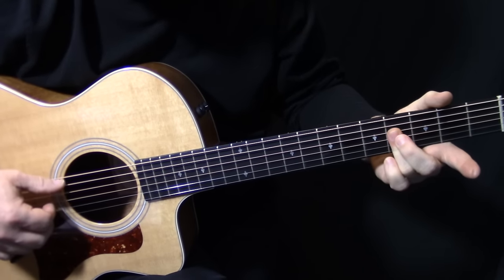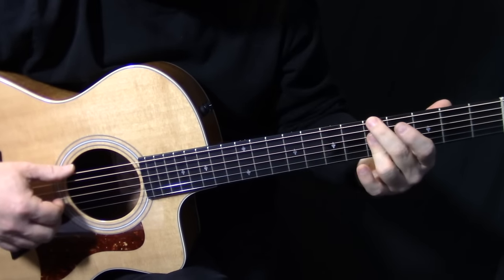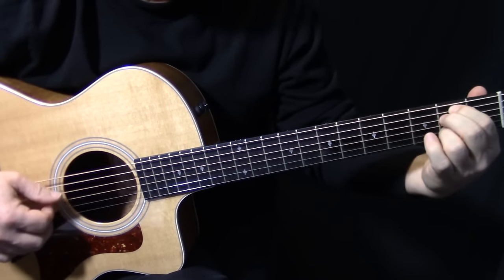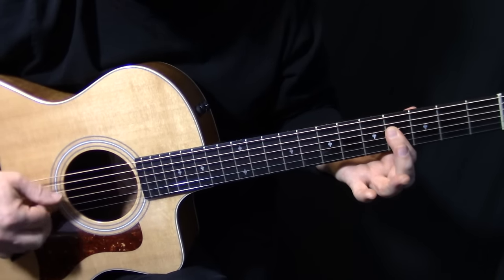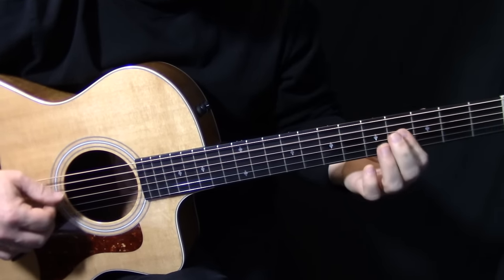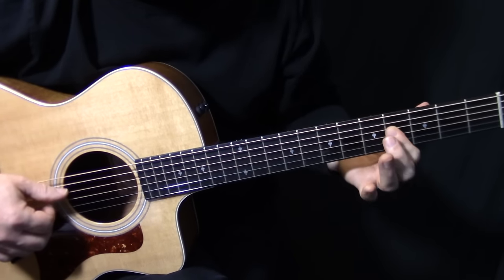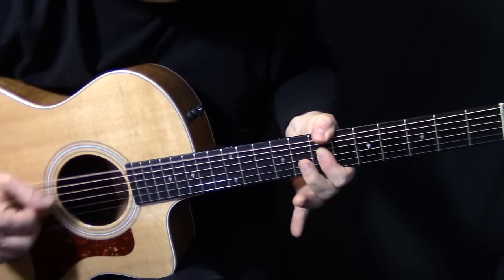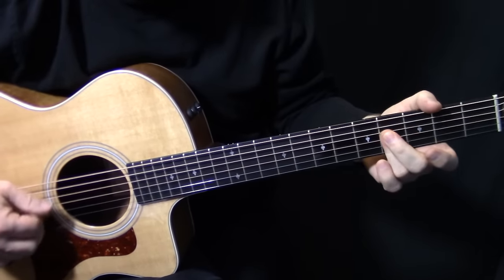and I use my third finger there, because later on, when we do that part, I'd like to do that with my third finger. You could use your first finger. Okay, that's a bar there, by the way, and it's just 1, 2, 3, 4 again. So 1, 2, 3, 4, 1, 2, 3, 4. And like I said, you could use that first finger, but you're gonna have trouble later because you're gonna have to do some weird stuff to get that next lick. But we'll talk about that in a minute. But for now, I'm gonna use my third finger.